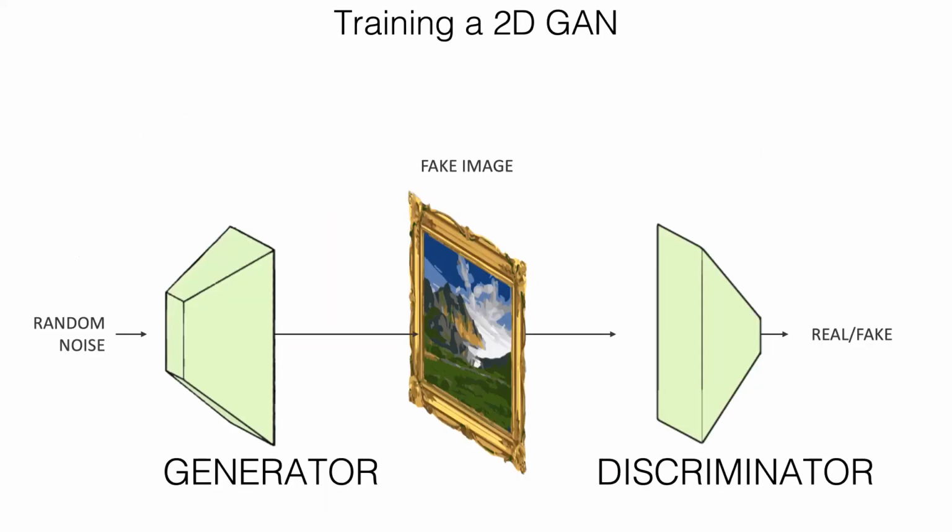In order to do this, we need to leverage GANs, generative adversarial networks. And GANs are, in their most basic form in 2D, a two-component system. You have a generator and a discriminator. The generator takes as input a random noise vector, and it generates an image that it thinks came from a certain distribution. The discriminator will then look at this image and tell you if it's actually real or fake. And it does that by comparing this image to the data set of images, and it's trying to decide whether it came from the distribution of pixel values in the training data. So generator and discriminator are trained together, and this works really well for 2D and has been working incredibly well for the last few years. For example, StyleGAN from NVIDIA is the state of the art in this case.